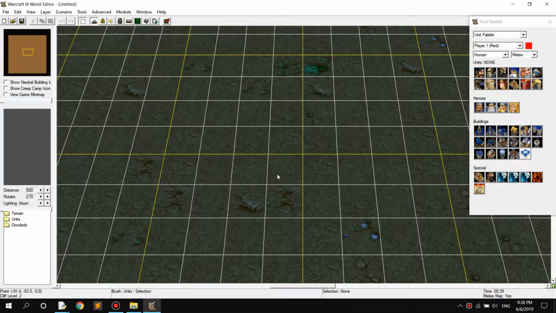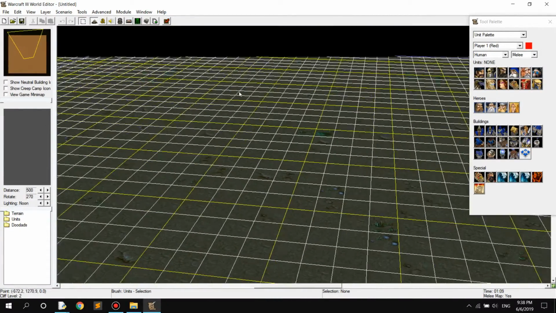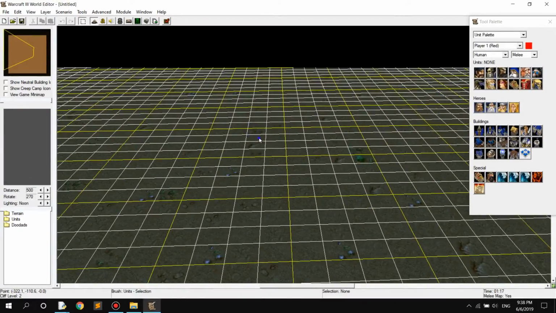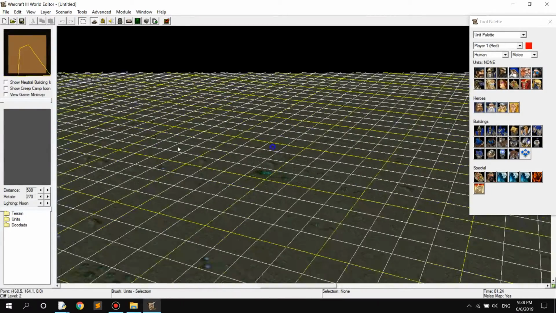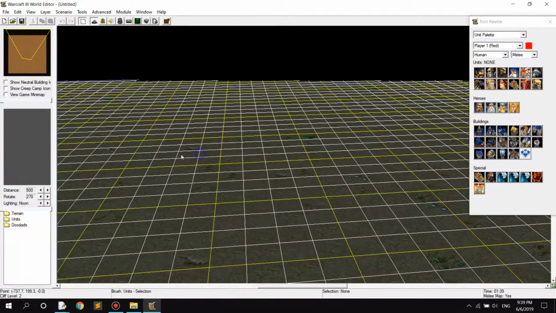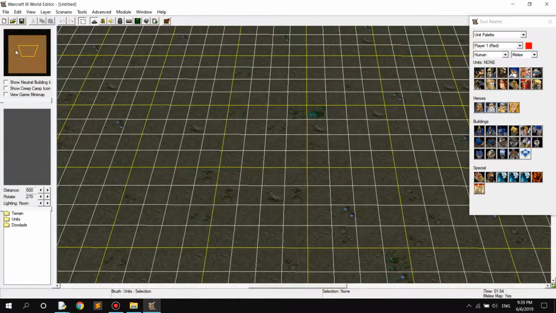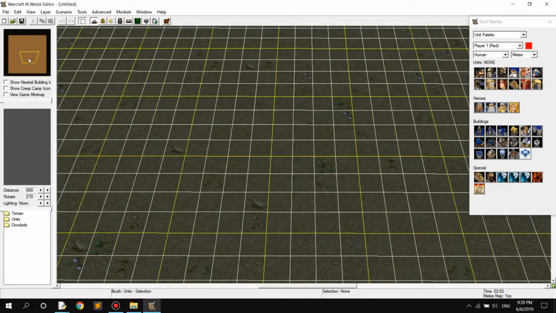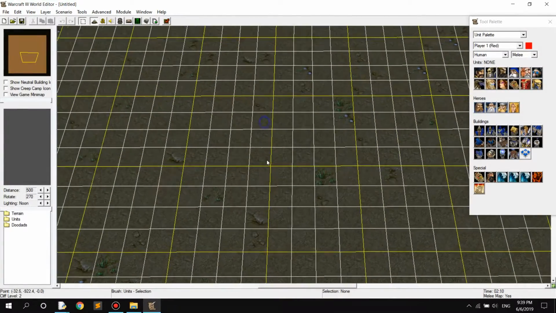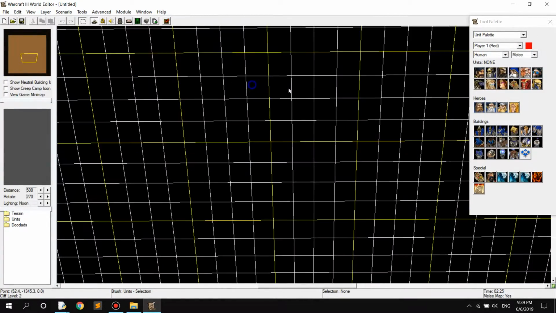Running for the first time takes a bit long because every time you run, the program creates a new map. This is a new land which you will see every time you run, but we can disable this so it takes less time. By clicking the right mouse button, you can see the landscape.